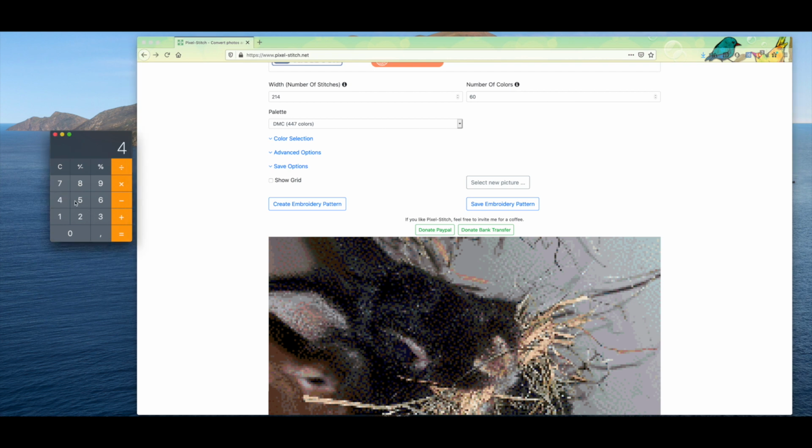Let's say you have 450 stitches in width, and you would want to do this as a round diamond painting. You would go 450 times 0.28, and that would come out at 126. That's the centimeters you would need in width as a canvas.